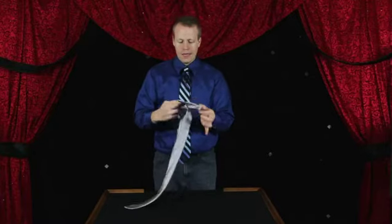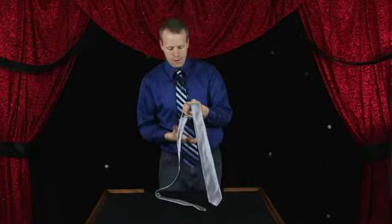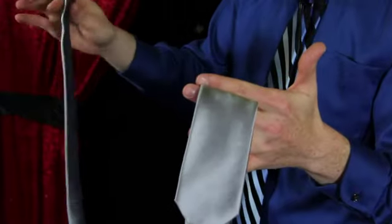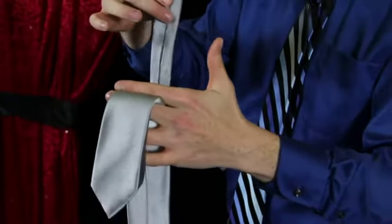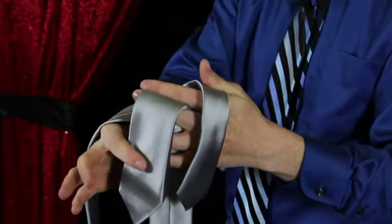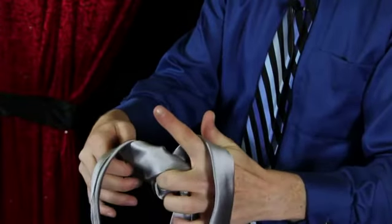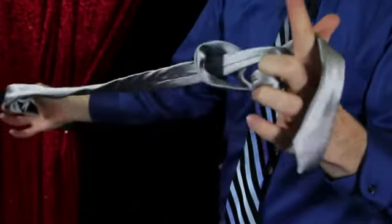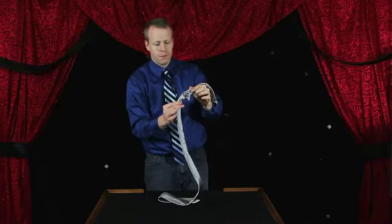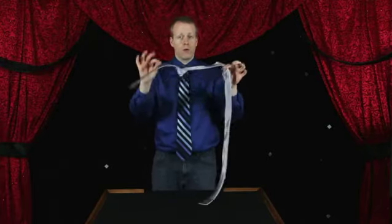The third one is a vanishing knot or a slip knot in the tie. You hold the ends like this. You're going to drape the right end over your arm like this. You probably want to hold on to it with your thumb and index finger as well. Your middle finger is going to clip this end right here creating your slip knot. You can pull that tight a little bit more and of course it looks just like a real knot.